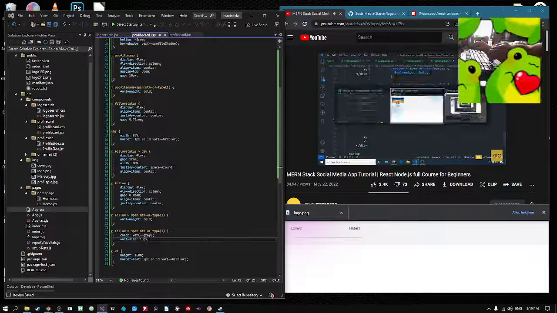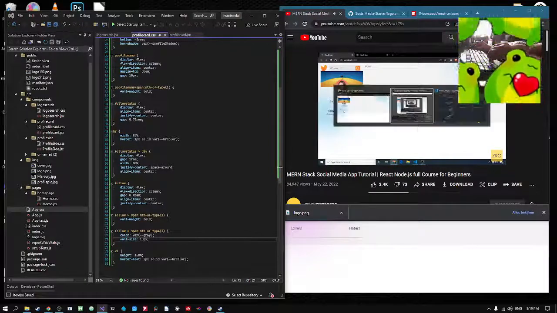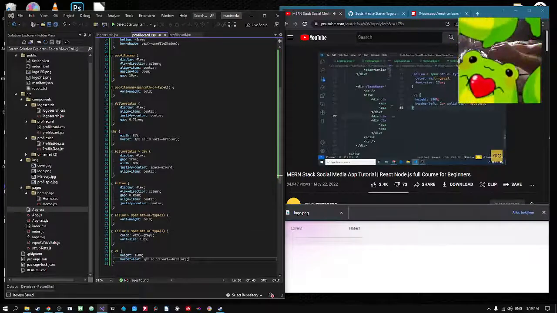So now let's just save and see. Here I am noticing one thing, that we are unable to see our vertical line. Why is this happening?